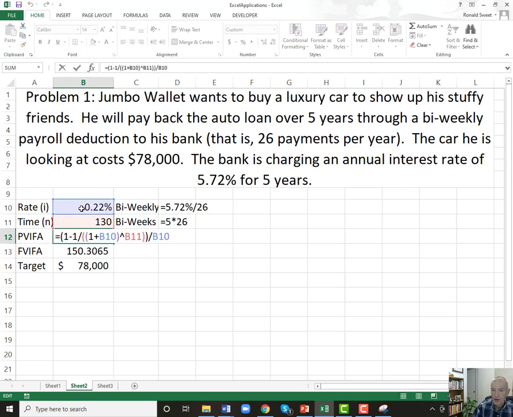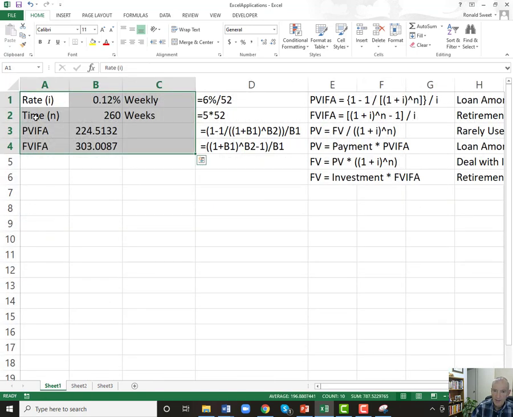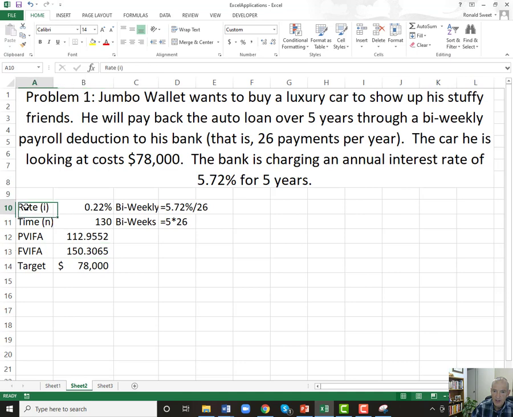And you notice our formulas down here have automatically updated that. So we don't have to redo these formulas. We did these previously, so we already have those set up. So everything's ready to go. Put it on pause if you have any issues. I've got the formulas here on the side. I'm not putting the formulas for these two over there because we did that on the previous page. So if you're not getting 112.9552 or 150.3065, I'm not sure what you did. You should have just copied these 9 cells, Control C, and all you have to do is hit enter in A10, and it should bring it right over. So that should be there.